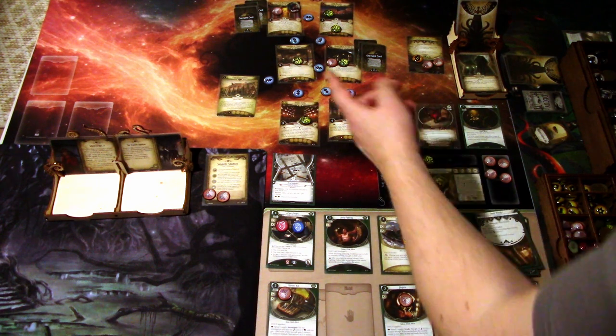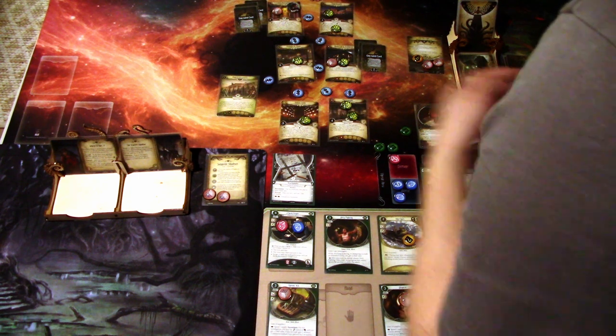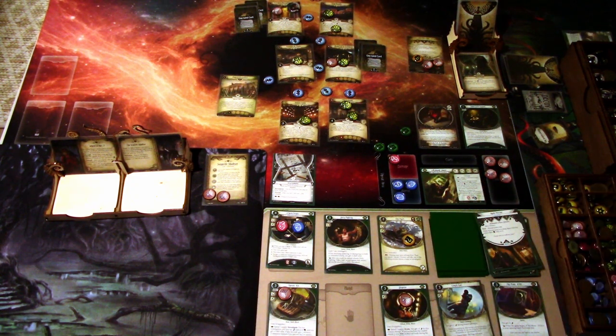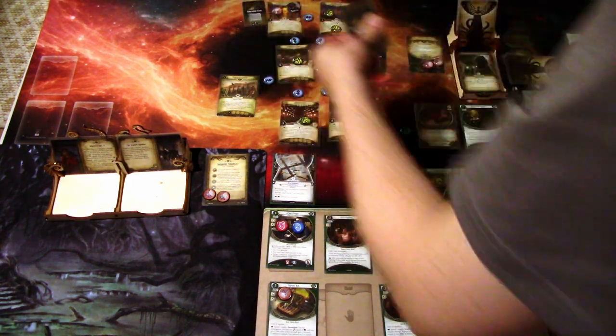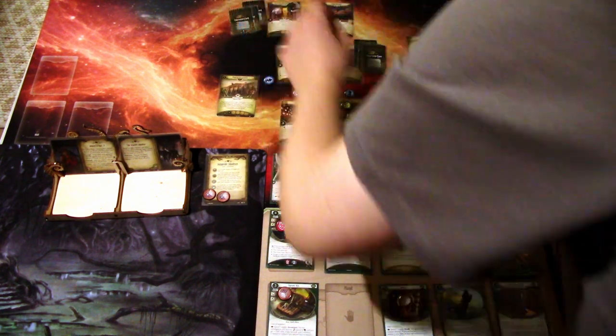And we'll try to do the agility test here. So I'm spending a clue. And we are testing 5. Six versus four. 0, we succeed, and we succeed by 2 or more. So we get to check 2 cards here. Okay, so we know that the top card here is La Chica Roja.